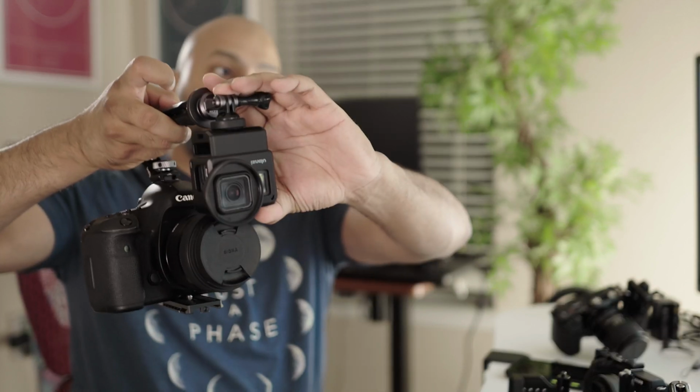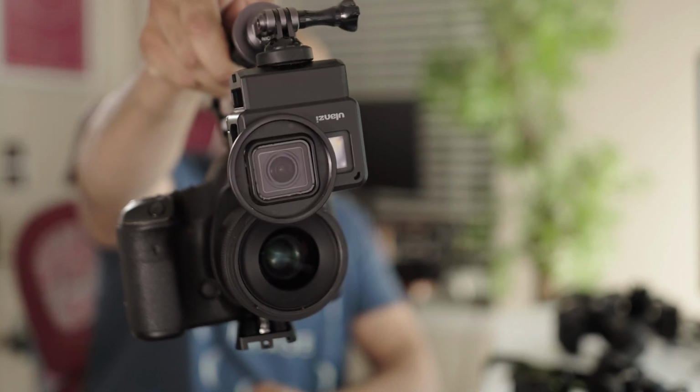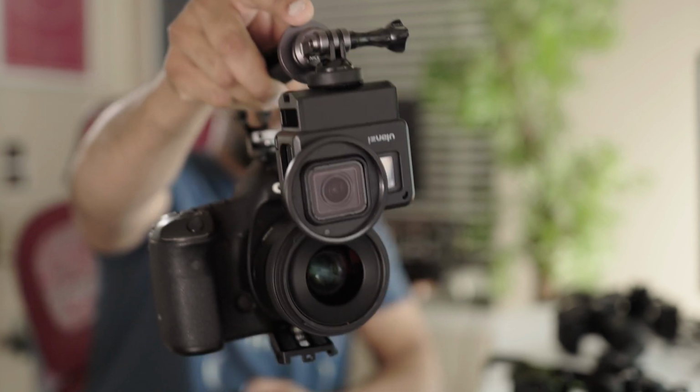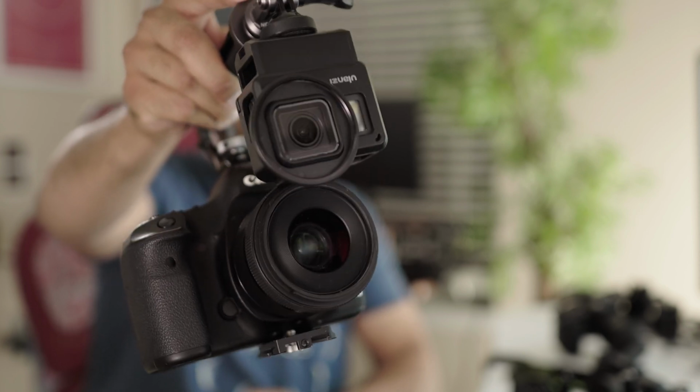And all you got to do now is simply mount the GoPro onto a top handle as such, and you basically got multi-camera shooting. Just got to make sure that the lens is more or less on top of the other lens and is not blocking the field of view. And so this way you can get multi-camera footage. The good thing about this sort of thing is that you can attach filters, so ND filters, polarizers, things like that. This is iteration number 1.